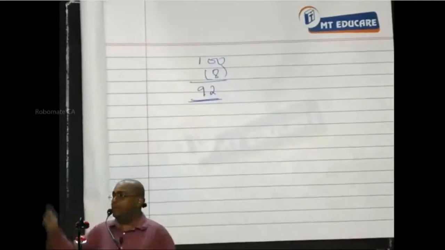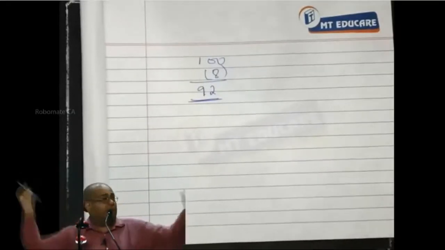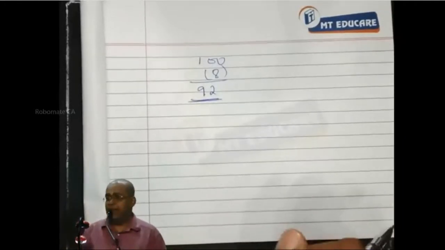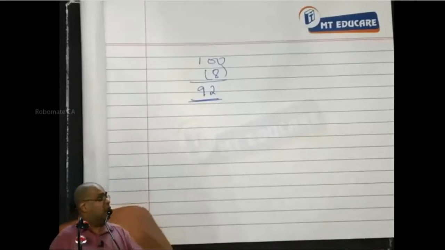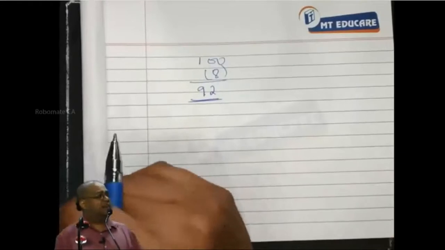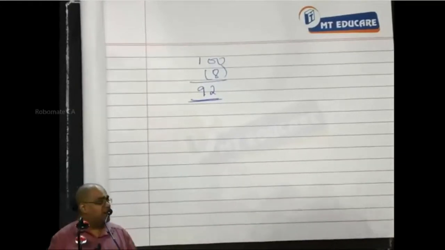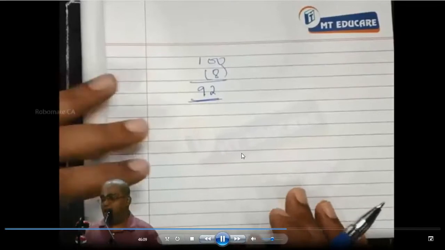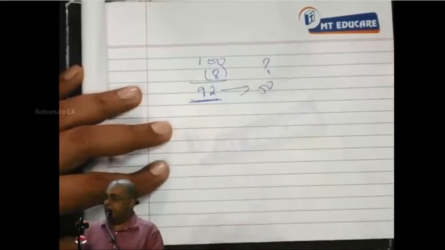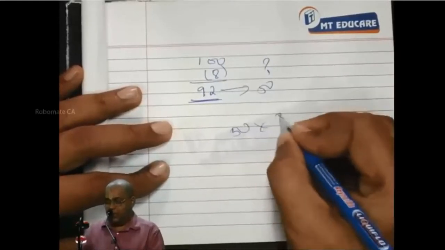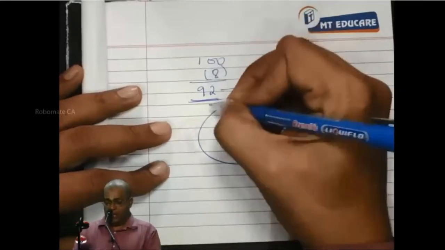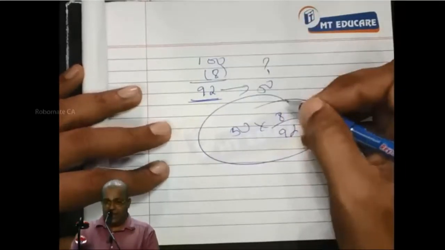Now, tell me, 50 lakh rupees is the equity money I want. That is the money after paying flotation cost, because after paying flotation cost, I still require 50 to finance my project. Before paying, the amount will be more than that. Now that 50 is after paying, so this 50 is equal to 92. What is 8? 50 into 8 by 92 will give me the flotation cost. Don't apply 8% on 50, that is wrong. 8 by 92 on 50 will be the flotation cost.